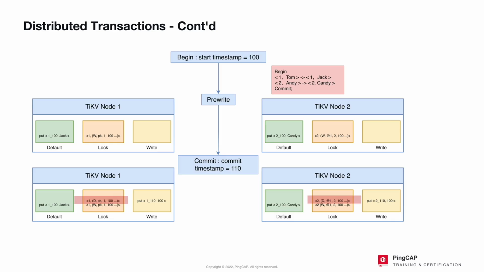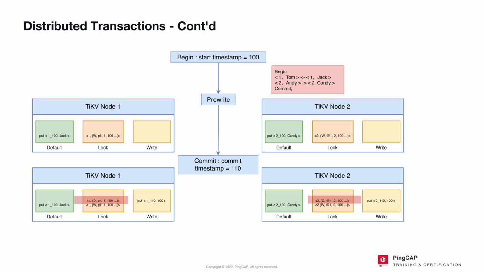Assume at the commit stage only key equal 1 was deleted due to an error, and there was no time to delete key equal 2. After recovery, when key equal 2 is read, it is found that there is a lock in the lock column family pointing to key equal 1, and the actual lock corresponding to key equal 1 has been deleted. We know that there was no time to delete the lock with key equal 2 before the error. This means that the transaction was actually committed successfully. As a result, the problem of distributed transactions mentioned previously was solved.